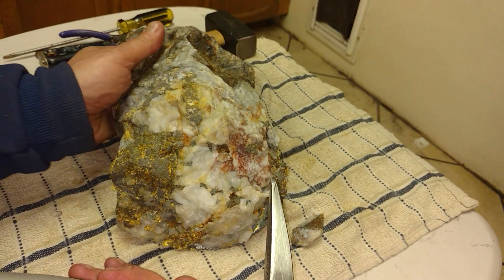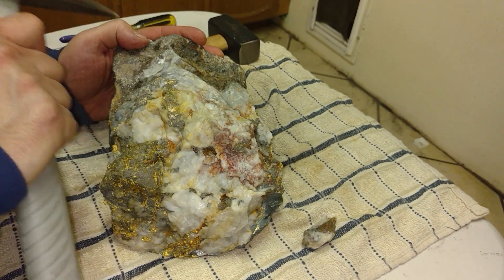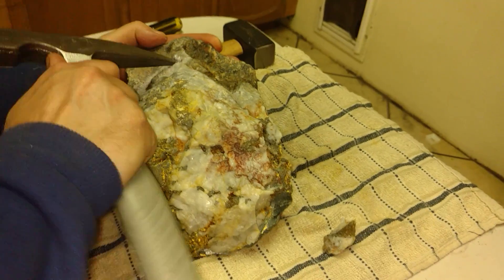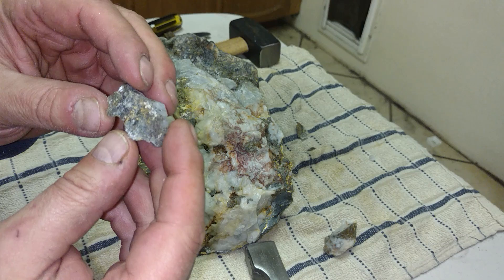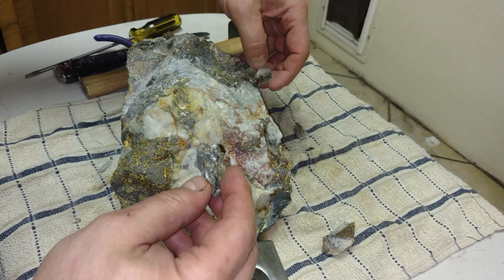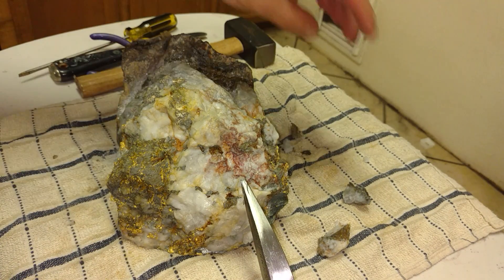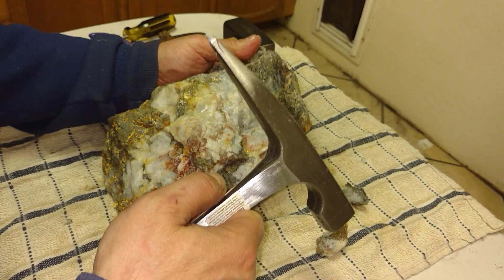That's not as loose as I thought it would be — this is some fairly solid quartz. There's pretty much nothing in that that looks like gold, just some dark spots on the rock. I'm going to lighten this piece up quite a bit by taking off any of the barren areas. I'm not going to film the whole thing — the video would take forever because it's going to take quite a few hours of selectively chipping away and then acid treatment. That's just an idea of part of the process.